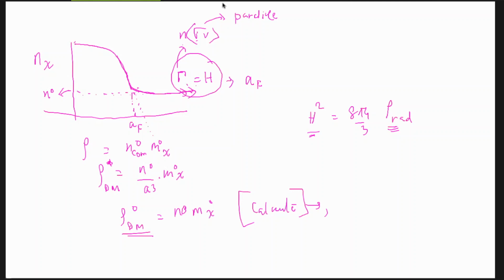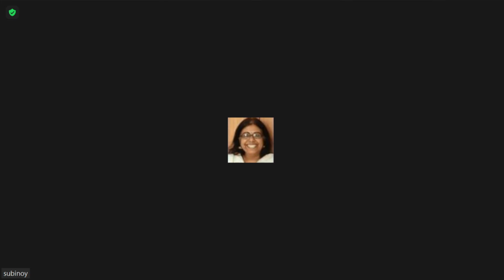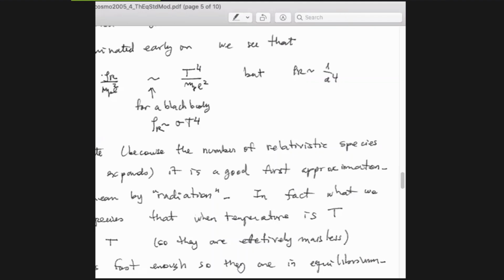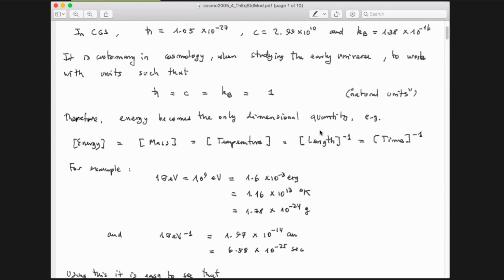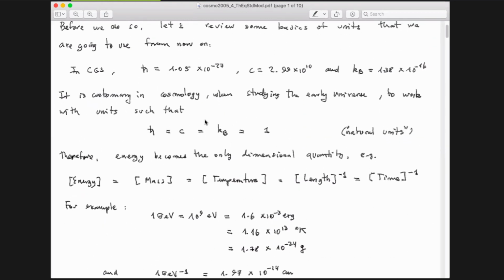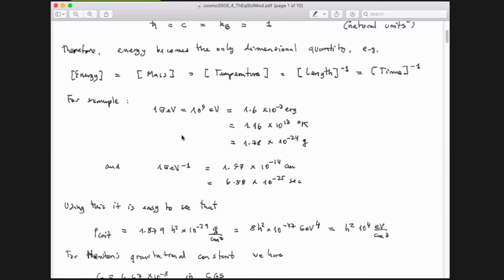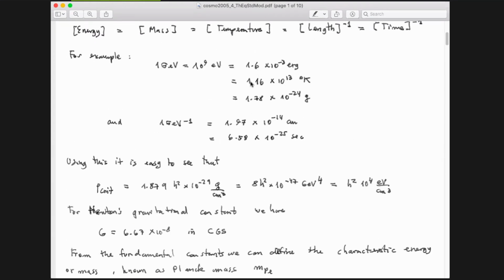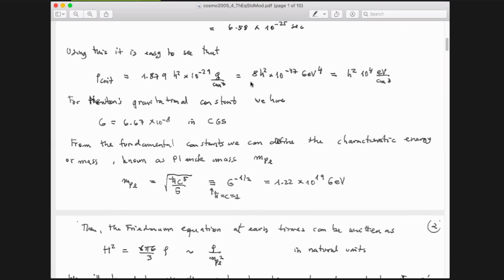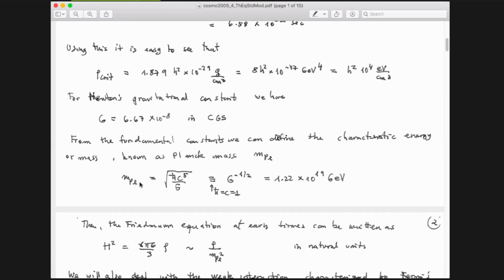Okay, so now my writing part is over. I'll share a note with what I have been telling. As I said, we'll work in natural units, h-bar equals c equals k_B equals 1. There will be some conversion in natural units. You should Google what natural units are. Okay, it's much easier. So in natural units, the proton mass and the Planck mass are in GeV. The mass of a particle is not in grams, it's in electron volts, GeV.